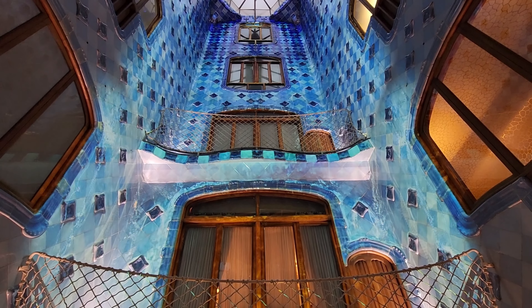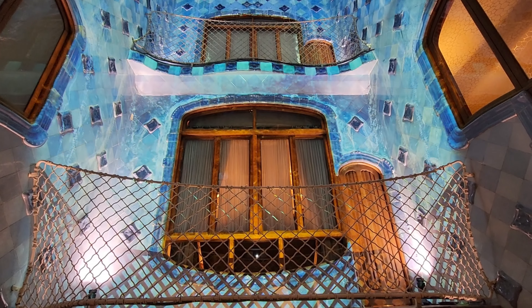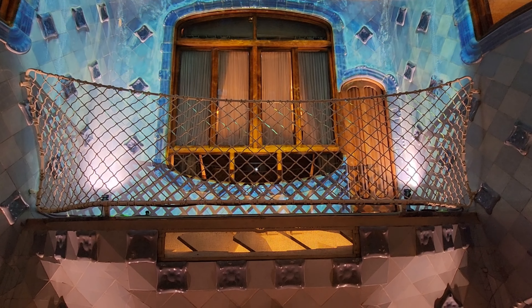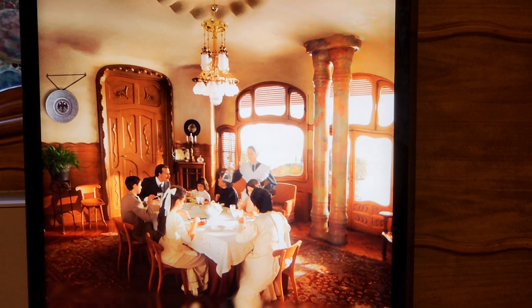One could say those internal staircases and the internal patio are flooded in light. There does seem to be a water theme underlying this design. There's a cool light installation that mimics the flow of water on the wall, along with a soundtrack of water pouring down — it's a great piece of multi-sensory special effects.